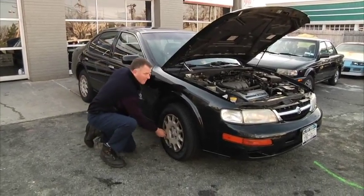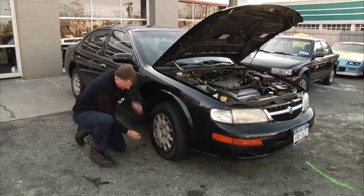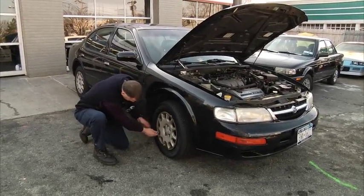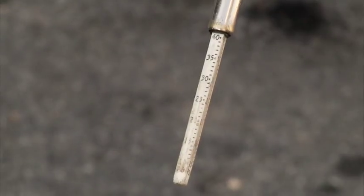Checking your tire pressure is very easy. Anyone from a 6-year-old up can do it. All you have to know is how to read a gauge. It's typically measured in pounds per square inch, PSI. All you need is a tire pressure gauge, and if you've never done it before, go to your local repair shop, free of charge. I'm sure they'll help. They'll check it for you, but more than check it, talk to him while he's doing it, and he'll show you how to do it, and you could do it yourself in the future.